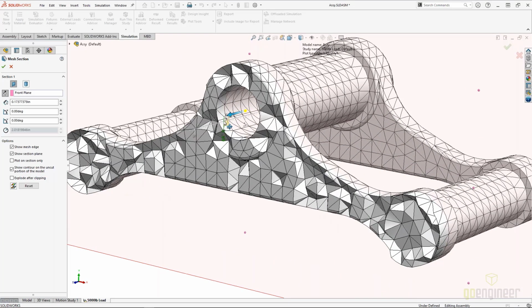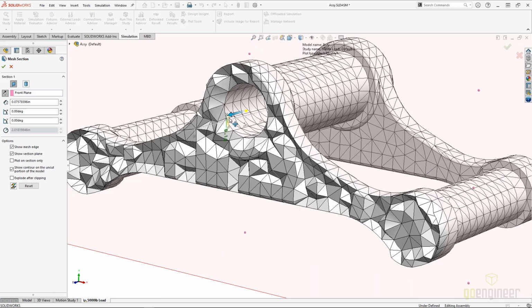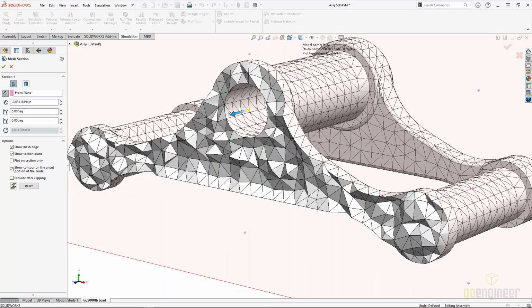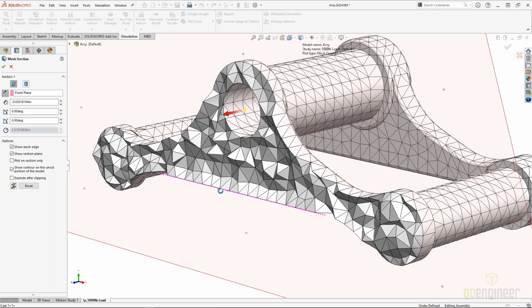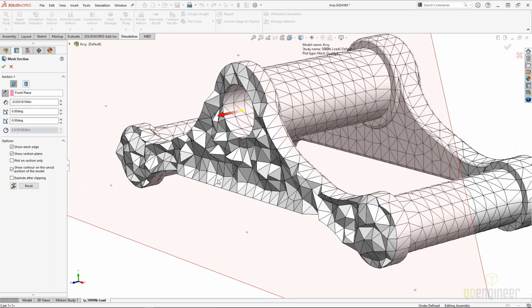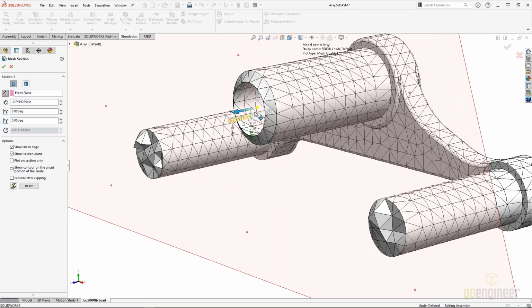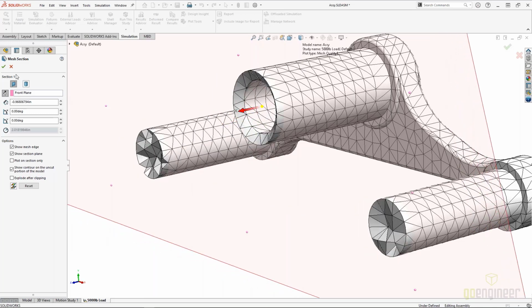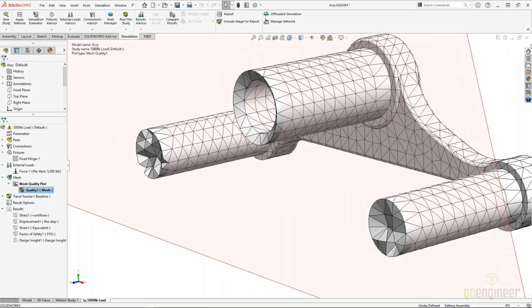We can see this solid geometry, this cast arm, has been discretized. It's been broken up, and we have all these tetrahedral elements. You can see them going in and sticking out of this cross section, and those make up what ends up happening when this mesh is generated. So that is a solid mesh.